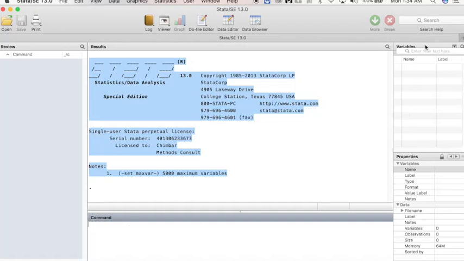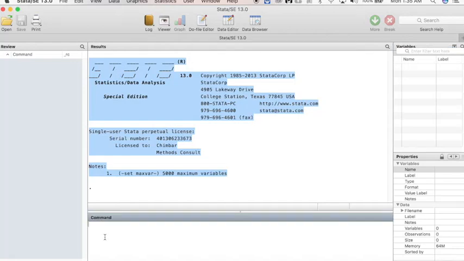We also have the variable window, which displays all the variables that you have in your data with their labels. So we have the menu at the top. We have the menu that shows you the various actions that you can execute in Stata to get your required or desired results.